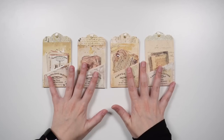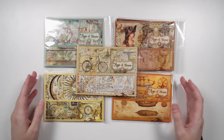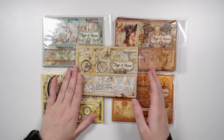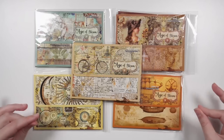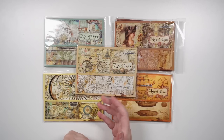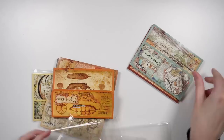These four are all the same listed item, but different variants of the listed item over on Journalsay. These ones were similar in that they're all the same listed item, but different variants. They all say the Age of Steam on them, which is kind of cute. Each of these packs contains 20 sheets of vintage dual material paper art memo pad DIY journal decoration paper. I do always find the names of the items on websites like Journalsay to be a little bit interesting because obviously there's a lot of keywords. Amazon does exactly the same thing, and I've seen the same thing on Stationery Pal.